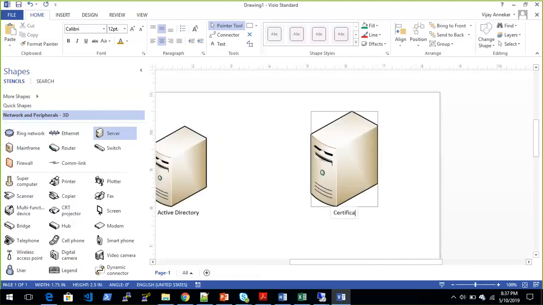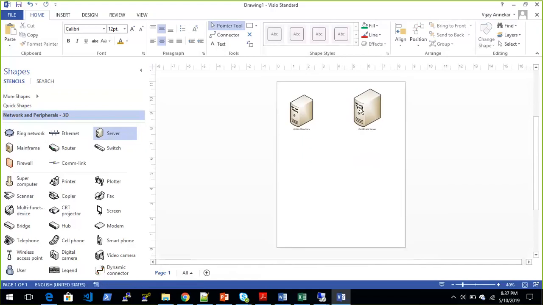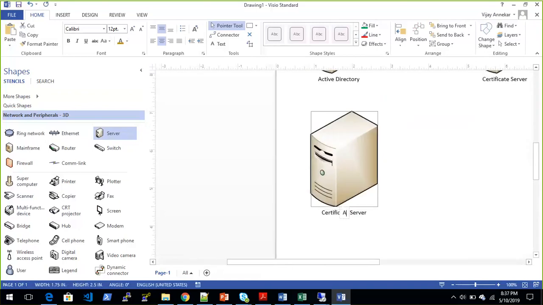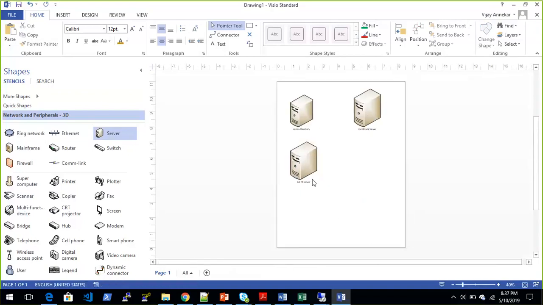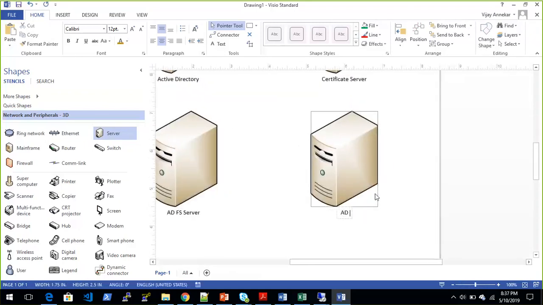We'll have a certificate server, we'll have an ADFS server. When I say ADFS, it's a federation server. And then we'll have the AD RMS server, rights management server.